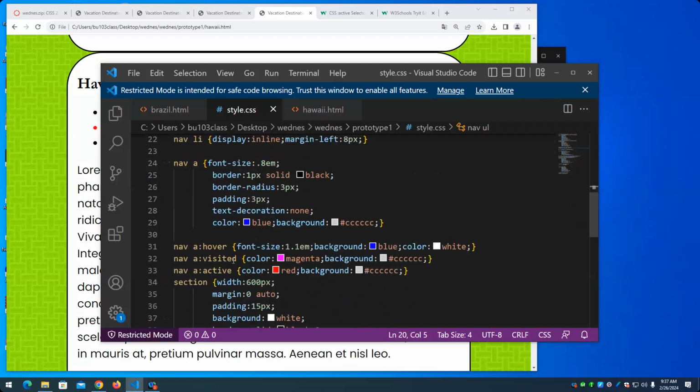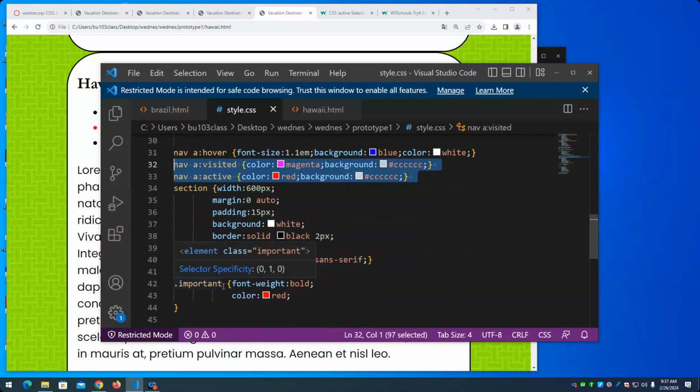We've learned about these pseudo classes that allow you to define different styles for different states of links. And again, how many of them you use is up to you. You can use all 4 of them, or you can just pick a couple of them to use. They all have their advantages to them.